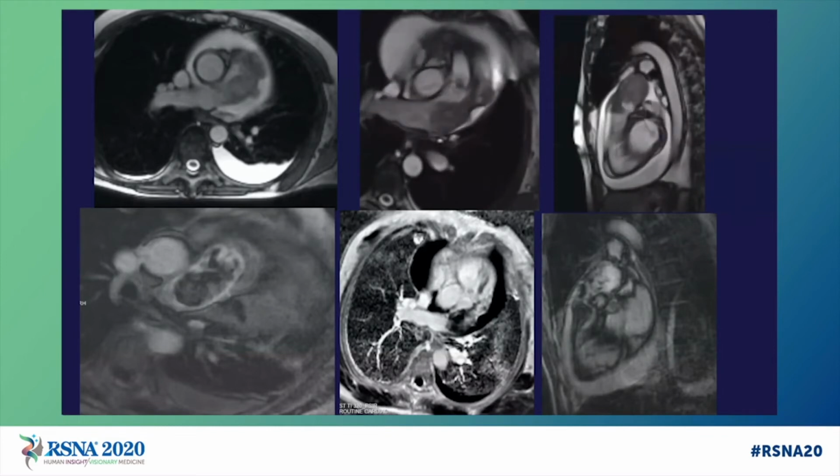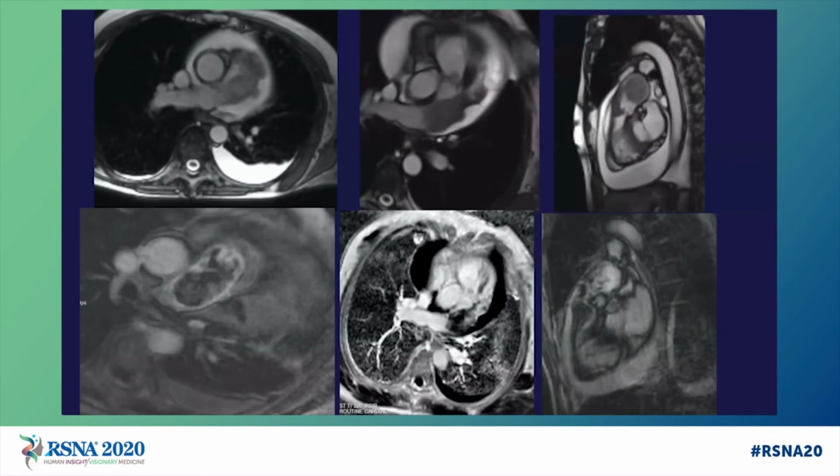So a quick tour de force through a bunch of different cases of the thorax, but just to remind you that thoracic MR does have some roles. In our practice, the main use has been really for the evaluation of mediastinal masses to see if they're purely cystic, or if they have enhancing elements, which may sway us away from classic cystic lesions. We also have used it for evaluation of thymic hyperplasia.